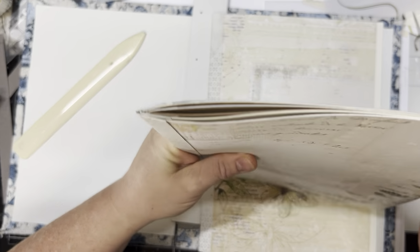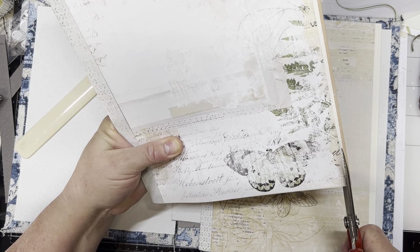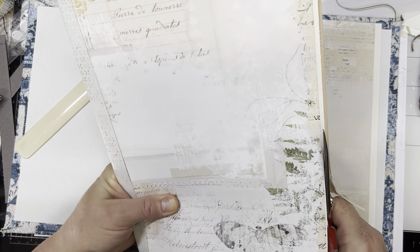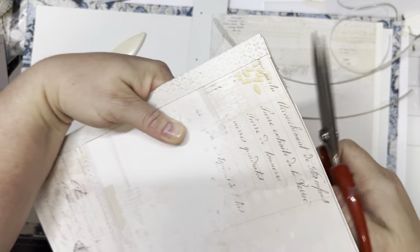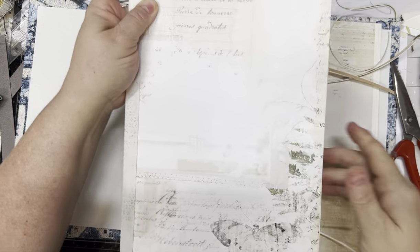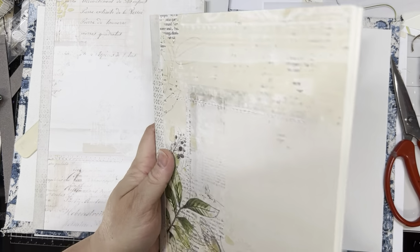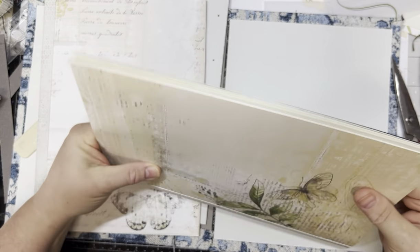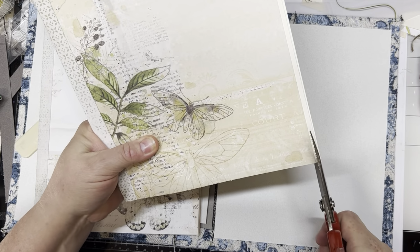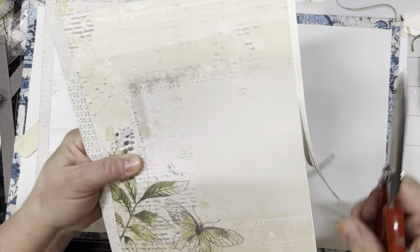Now I'm just going to trim off these overhangs as neat as I can. I do have a commercial guillotine that I would normally take them in to do that, but I don't have it over here in my studio. And you can see that that just neatens it off. And then we'll do the same on this one. You get inside there and push it in as close as you can. You could also mark it and then put it in your cutter.